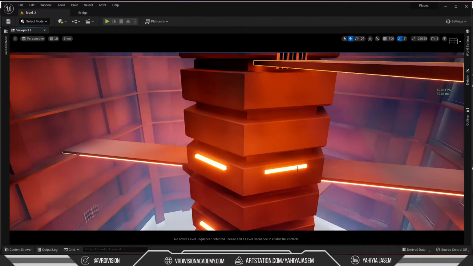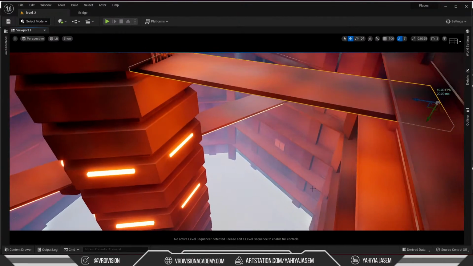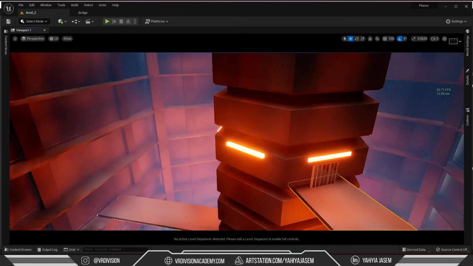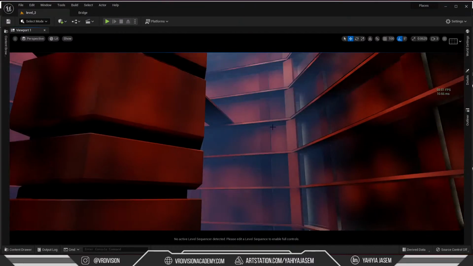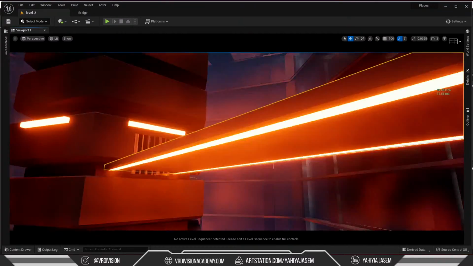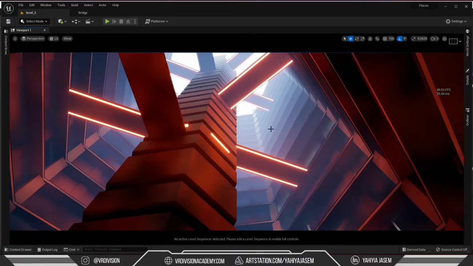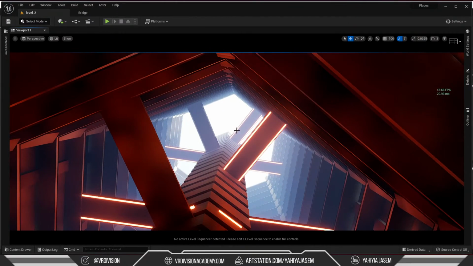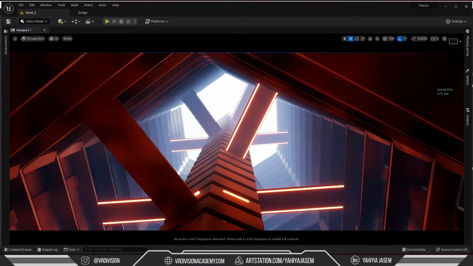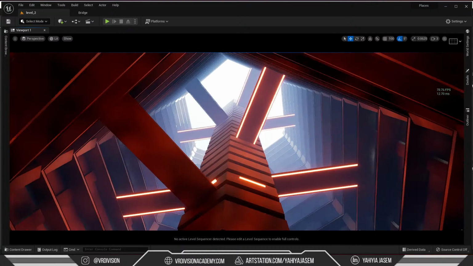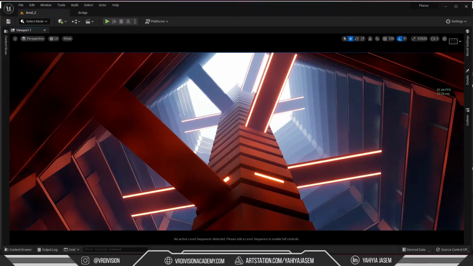So I knew I wanted something like this in terms of cylindrical or hexagon, like a bunker or facility or temple, where you can look up and see a bright sky and perhaps some volumetric fog and God rays.